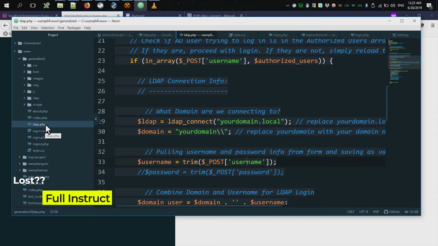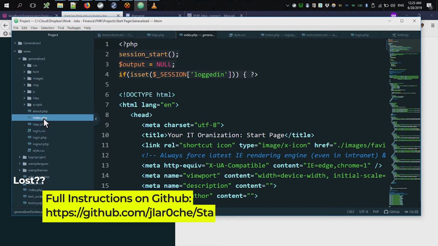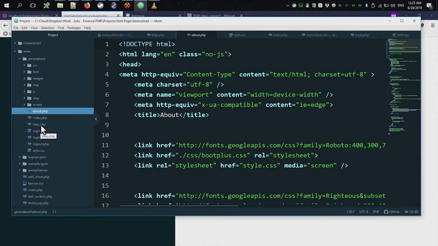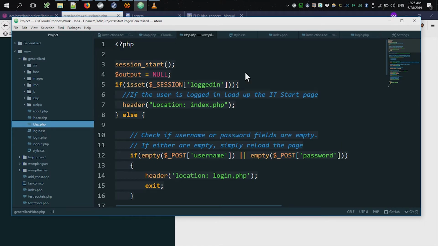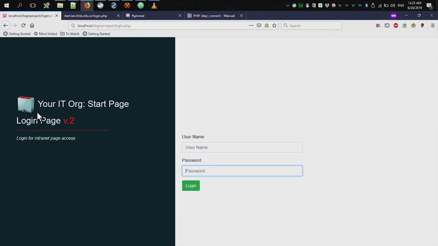That's about it. Okay, so the other thing that's important is obviously this index.php. Take a look. That's where you'll change all of your information, your cards and whatnot. And then we've got this about, but just leave that because that's me. So that's about it. Right, here's my implementation, and here's the generalized one that you'll be editing for your team.